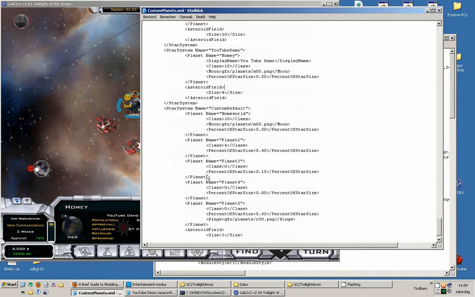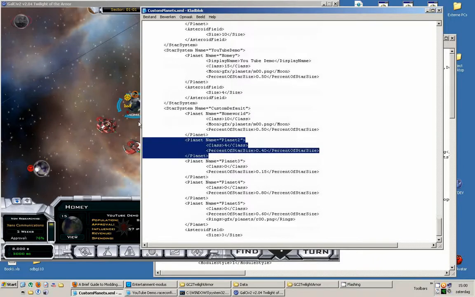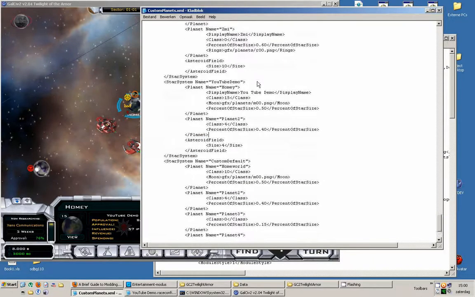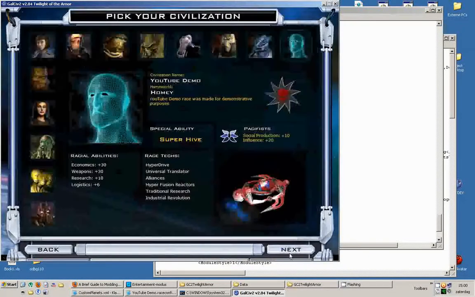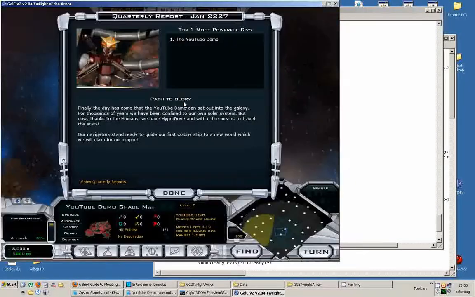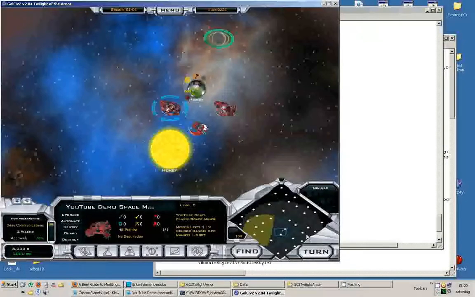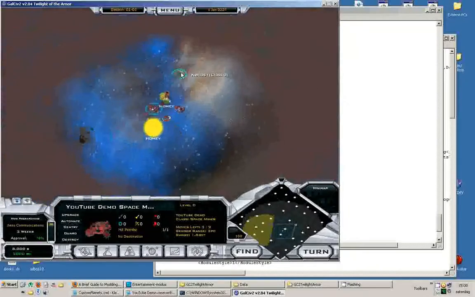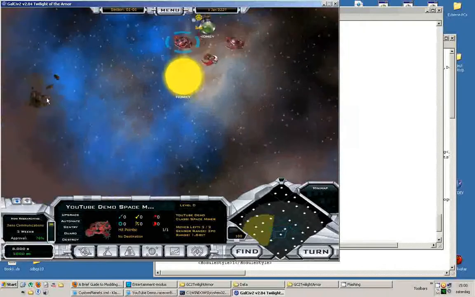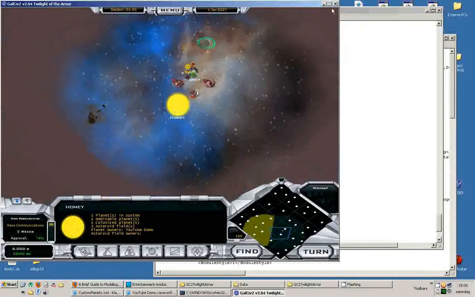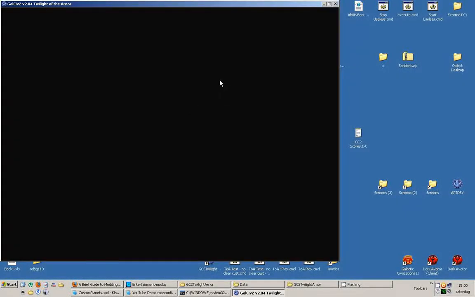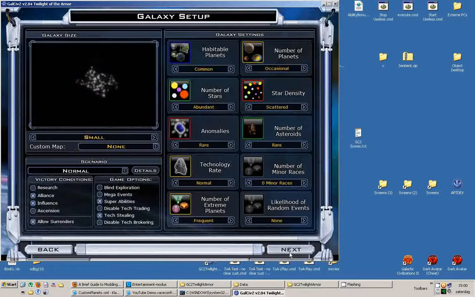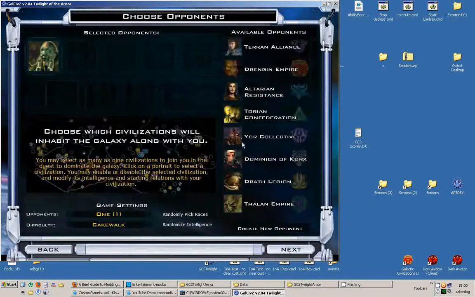Now, say I want to add some fluff to this, let's just add another planet. All you need to do is basically restart the game, and it should reload that data file, and you should be able to just see that. There we go. It didn't work, did it? Nope. Guess we'll have to reboot. I'm never quite clear on when the game actually keeps something in memory or when it just reloads stuff. It's confusing. Or I forgot to save. That's possible too.